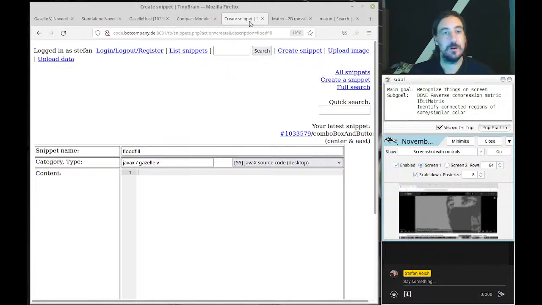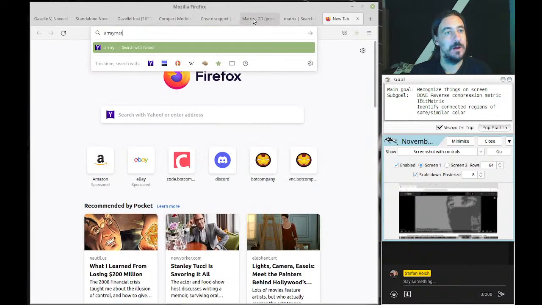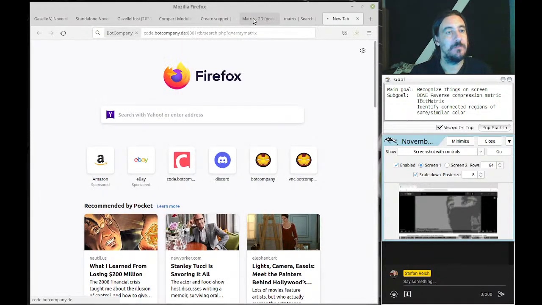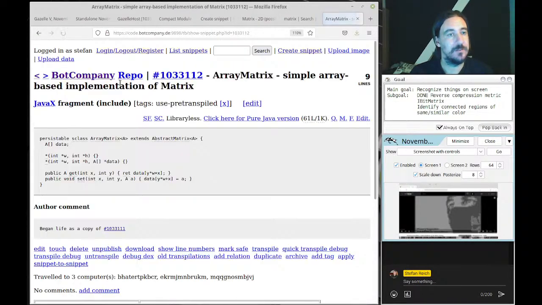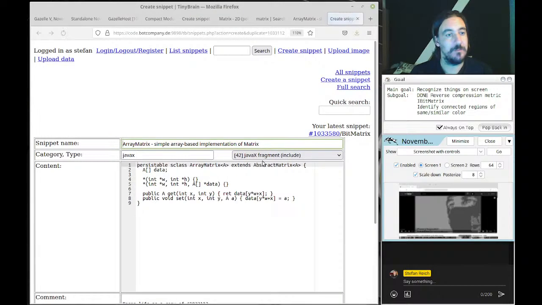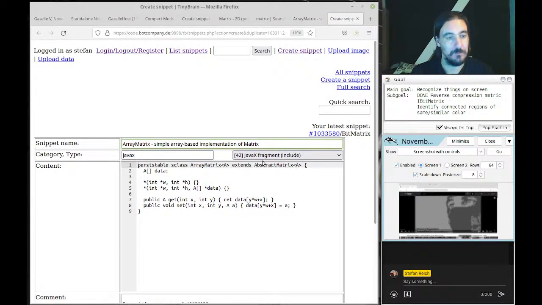Oh yeah, okay, we can have something smart here. The array matrix is, of course, using a lot of space, like 4 bytes for each cell. And if we know it's only bits that we store, we can just, yeah, have a bit set here, or we can just say bool.